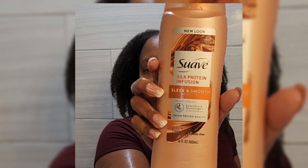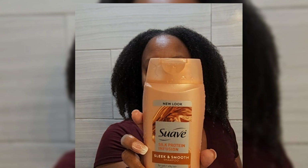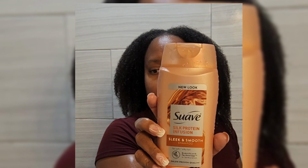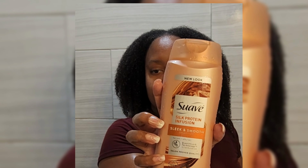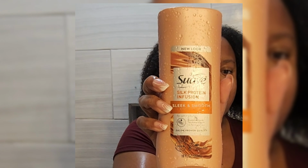I'm gonna add two new products that I'm trying for the first time. It's gonna be the Suave line. It says it's for soft and silky hair. This is what it looks like. And I'm gonna try the shampoo and conditioner. I've heard good things about it, so wanted to give it a try. And the conditioner, basically similar. Sorry y'all, the fire kicks off.